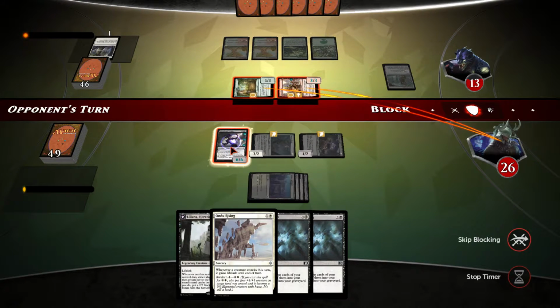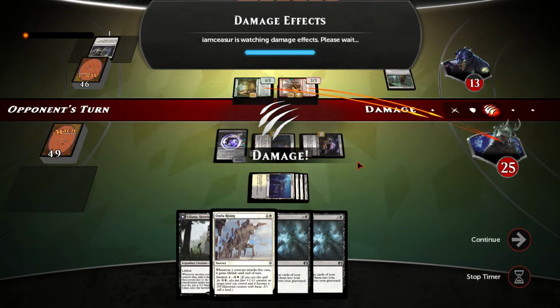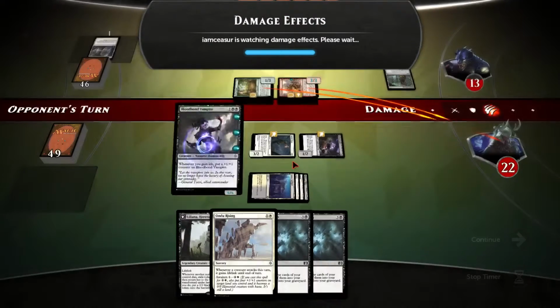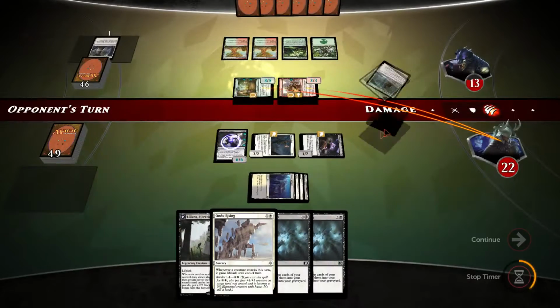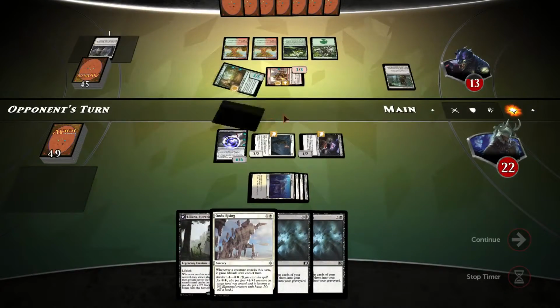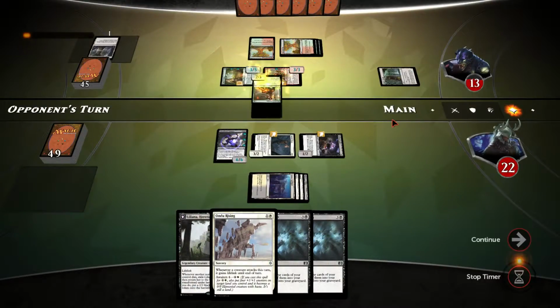Do I block that one? You know what? I've got too much health, I don't care. Have your Renown. I suspect he had maybe some kind of pump spell, and he was trying to bait me into blocking with my Bloodborne Vampire. Oh no, it's Rogue's Passage, not... I thought it was an Evolving Wilds. That is round 2, isn't it? Yeah, interesting. Okay, so he's played Farrak's Disciple. Okay, interesting.